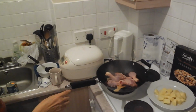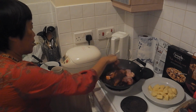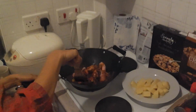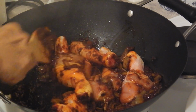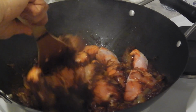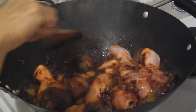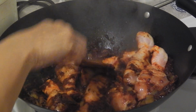And once I've added in the chicken drumsticks, I need to fry so that the curry paste covers all the drumsticks. So you have to fry about 5 minutes in order to coat the chicken with the curry paste and the onions. And as you can see, it's frying, and also the paste is coating the chicken. The smell is very nice, but you have to go nearer and you can see.